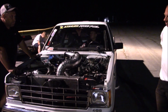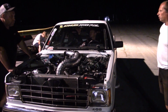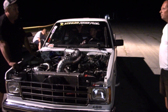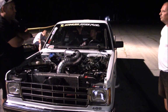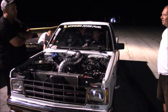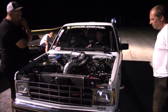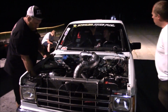A lot of guys that I deal with could get away with 44s just fine, and they go to the 60s because they think bigger's better, and that bites them in the ass. But if you need them, you need them. Yeah, it would just run away on 44s. Like he'd program it for a mild boost ramp, and the truck would just fly. There was no turning it down. He couldn't turn it down enough. So now we're kind of fighting going the other way. Sounds like you made the right choice. Just a matter of dialing it in.